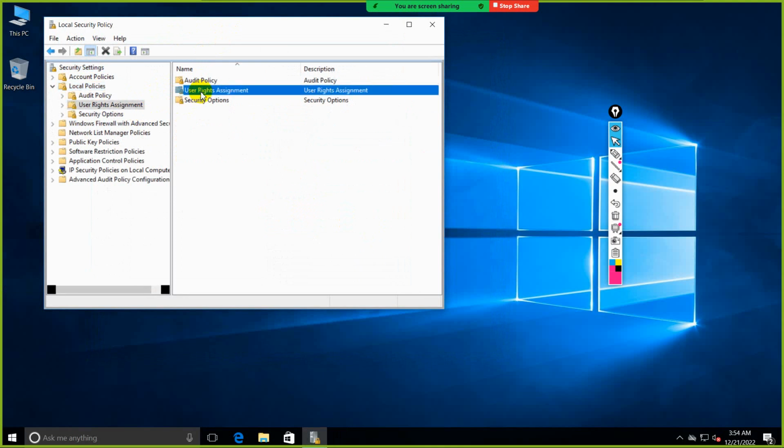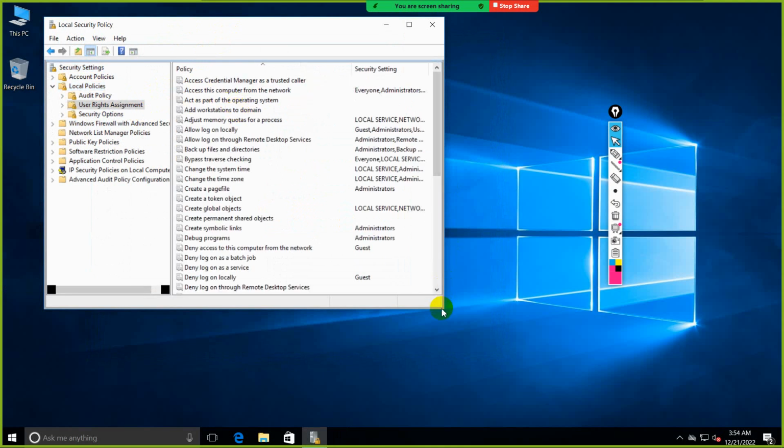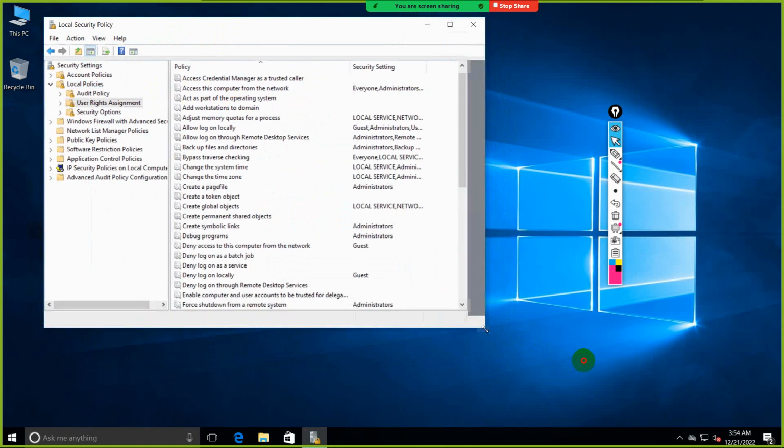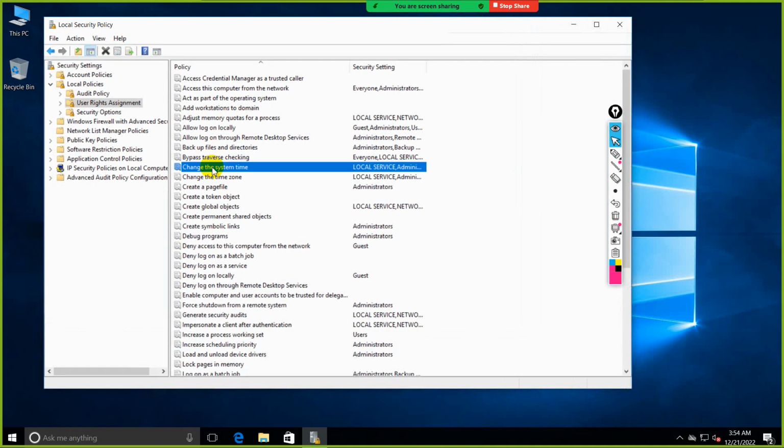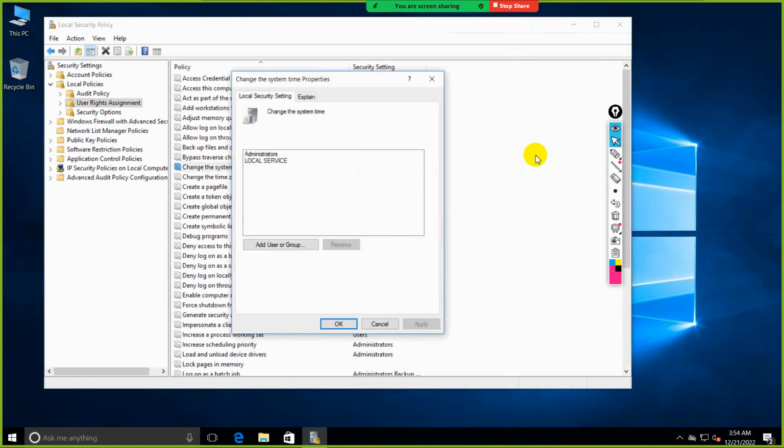From here you can go to user rights assignment and then you can find change the system time. When you double click on change the system time, by default administrators group and local service has the permission to change the system time.